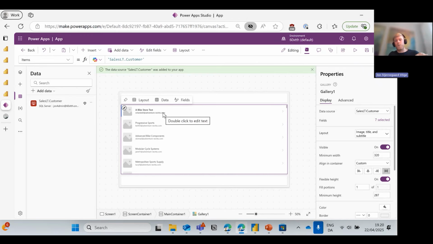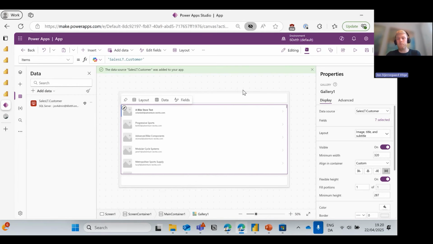So that's kind of the one way, right? We have now loaded Fabric data into our Power App. And this is how we can pull information also about, we can create lookups to things that are not part of our Power BI model, right? I could connect to any number of things in here.